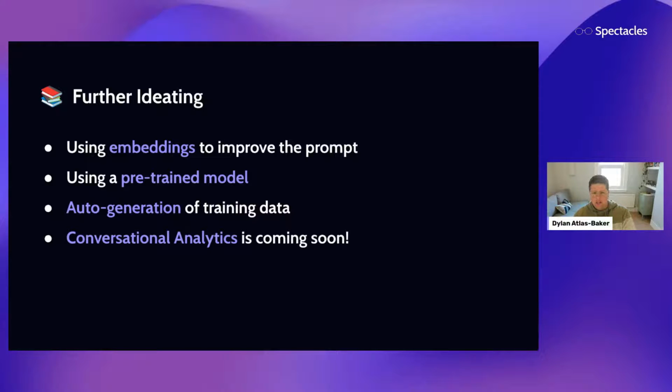The auto generation of training data we've talked about. And a big thing I want to highlight is that conversational analytics is coming to Looker. It is a thing that you should expect later this year. I think it is likely to be an additional SKU for Looker that you might need to buy, but it is coming. So if all of what I've just described is like, hey, that's really nice, but I'm not going to go to all this effort, we're probably not that far away from you being able to just buy this as part of your Looker experience as well.